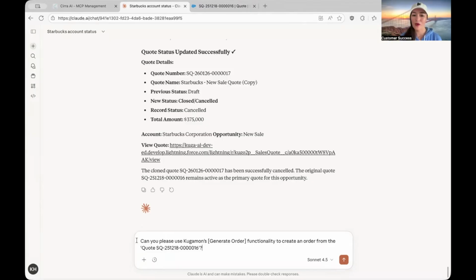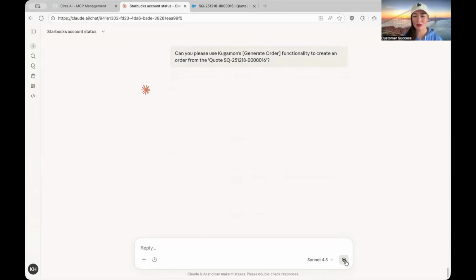I am framing it as, can you please use Kugamon's generate order functionality to create an order from the quote number, etc. Once you've inputted something similar, let's go ahead and enter.